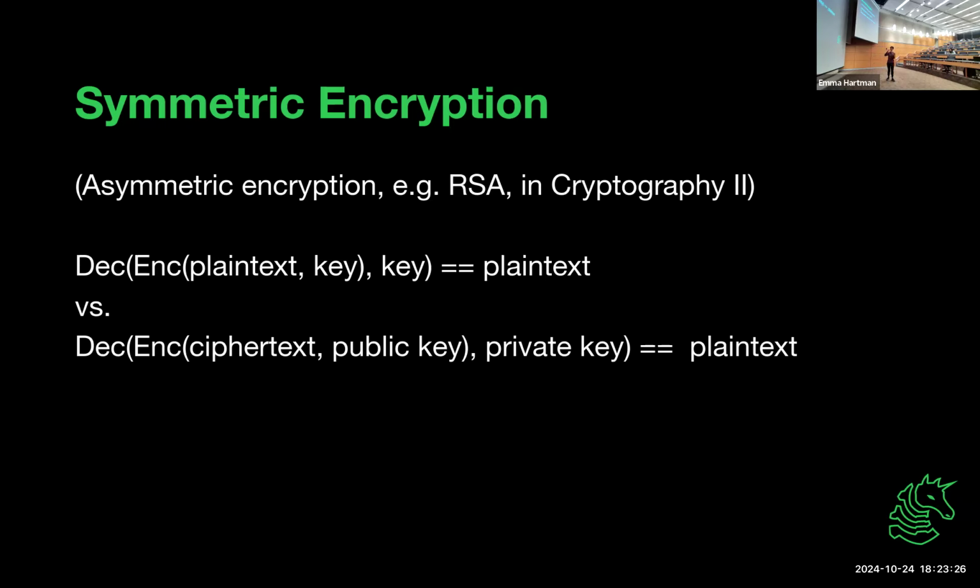And the difference between this and asymmetric encryption, which we'll talk more about in crypto 2 on Sunday, is that you have a public key and a private key, where essentially you share your public key with other people, and anyone can encrypt messages to you, but only the person with the private key can decrypt them. So when you're trying to upload your SSH key to GitHub for a class or something, make sure you upload your public key.